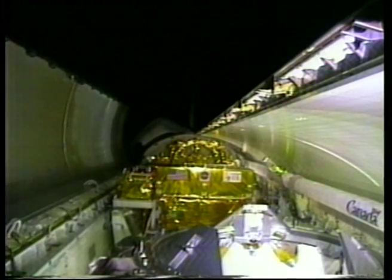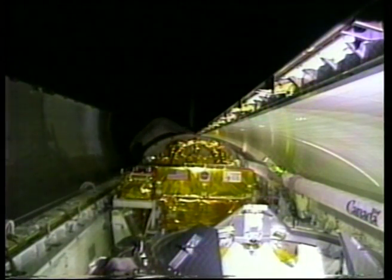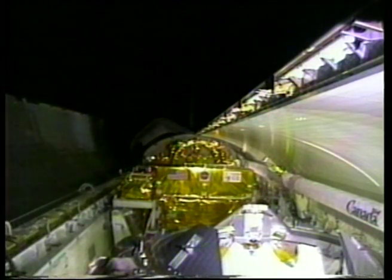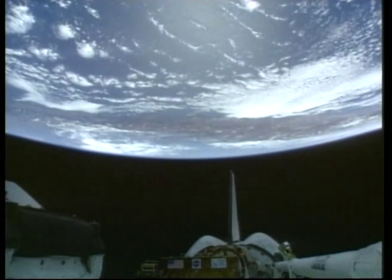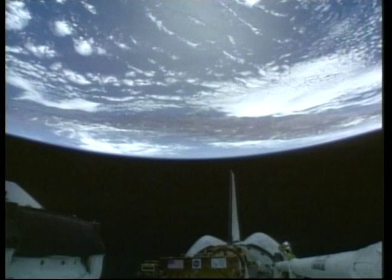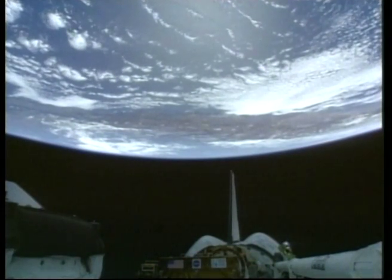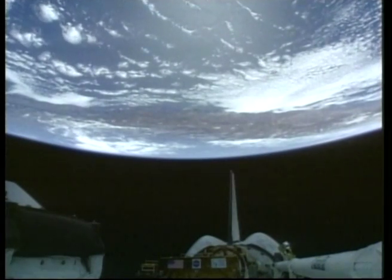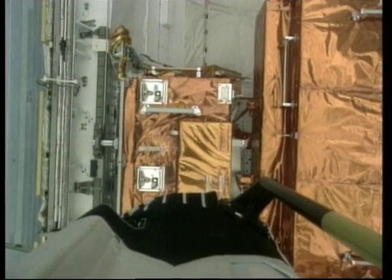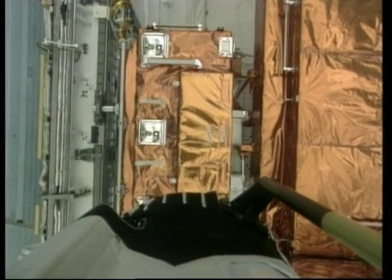Discovery was trailing the Hubble Space Telescope by about 3,700 nautical miles and closing at a rate of about 340 nautical miles with each hour and a half long orbit of the Earth. The 7 Discovery astronauts began a day of preparation, gearing up for the rendezvous and capture planned for the following day of the Hubble Space Telescope, or HST. Preparations also began for the 3 maintenance spacewalks that would follow later in the week.